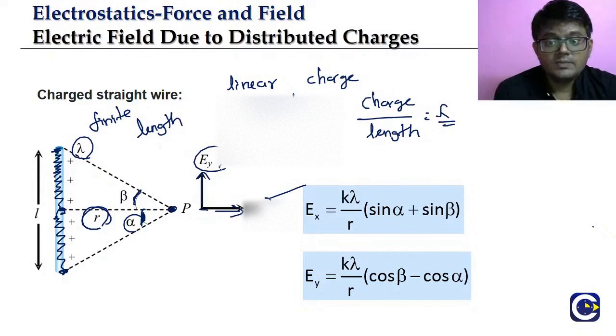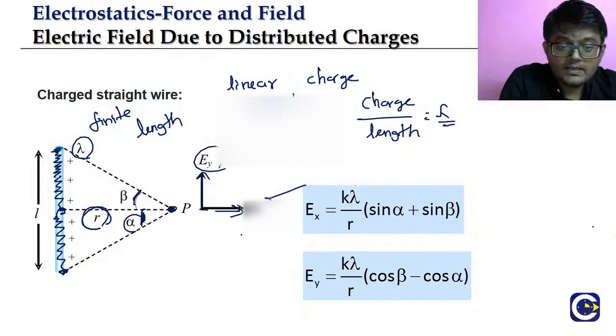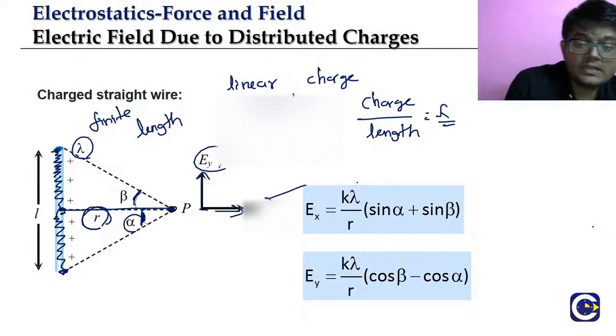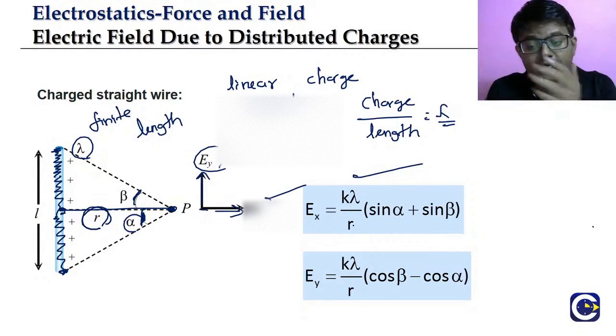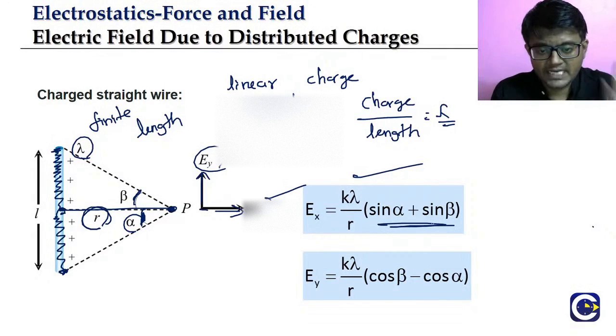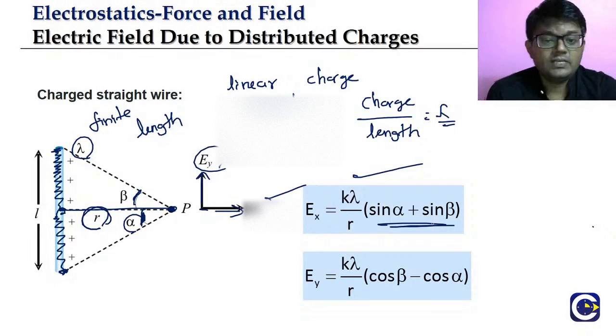okay, so இப்படி எடுத்தா then know the field at the point P, அதுக்கு ரெண்டு components இருக்கும். component along the x axis. x axis சொன்னது, we are measuring the distance of the point from the line, right? அந்த டைரக்ஷனே போனா that is x axis. ஓகேவா? அதுக்கு perpendicular இருந்து y axis. so along that x axis direction, what is the field, k lambda by r into sin alpha plus sin beta. இது நம்ம இங்க derive பண்ண போறது கிடையாது, we will just take the result. okay, maybe I'll show you the derivation approach தனியா, but அதெல்லாம் நமக்கு தேவையில்லை.